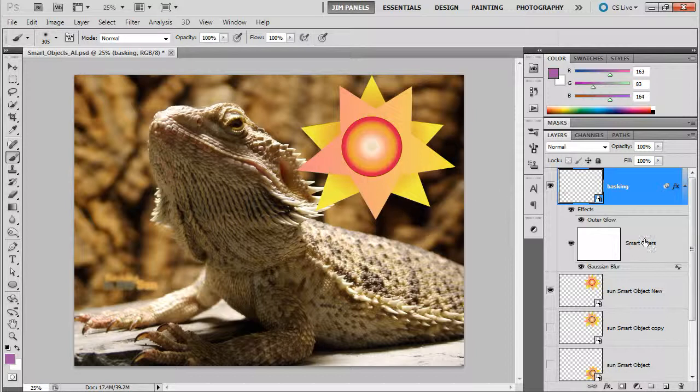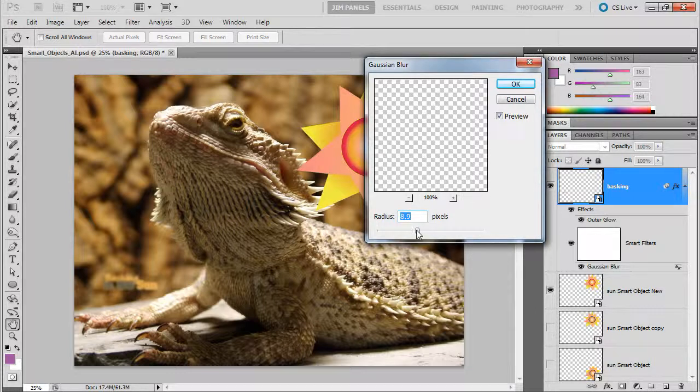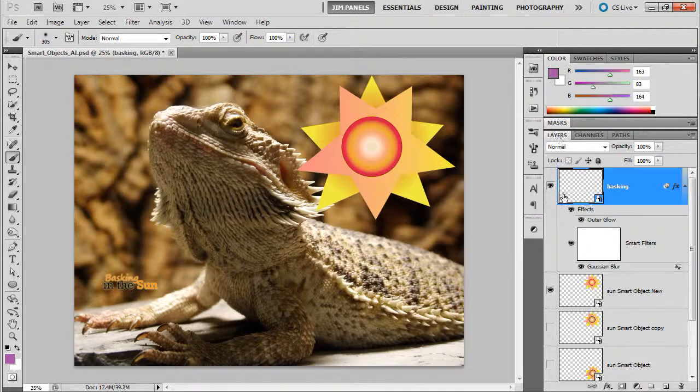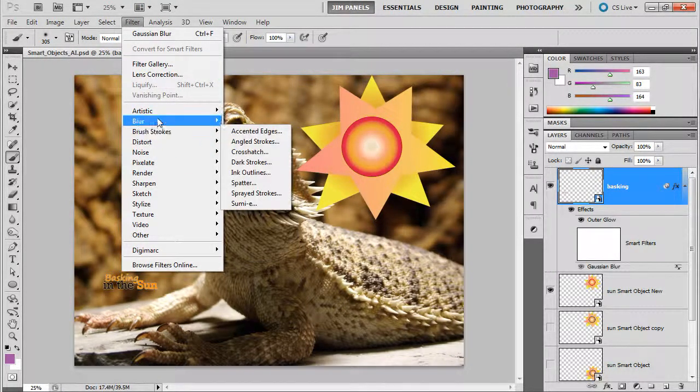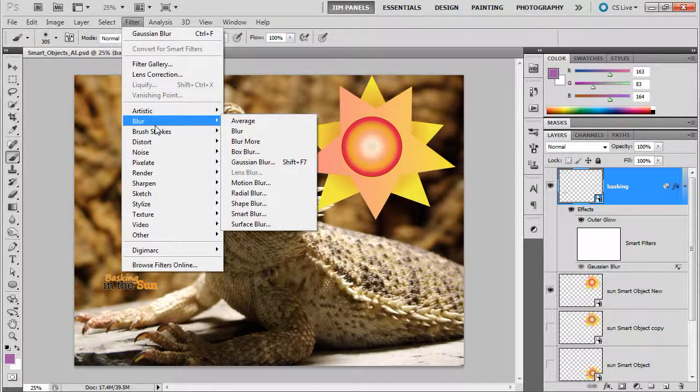Well, certain filters are actually called smart filters. And smart filters you can work with. For example, I can go in here and change this Gaussian blur by double-clicking it. I can make it mega blurry or less blurry. And it'll show me the results. I can turn it off and on, so it's really easy to see what it would look like. Now, the filters that are smart filters aren't always obvious. So just try to do one, usually you can do it. But there'll be some that you won't be able to do whenever you're dealing with a smart object.